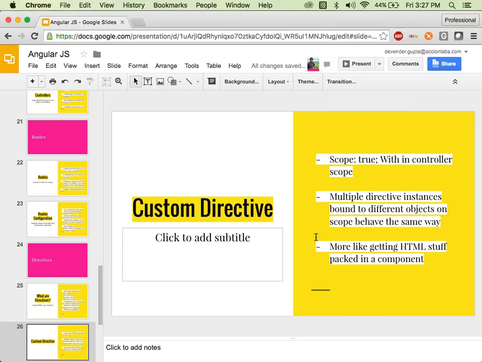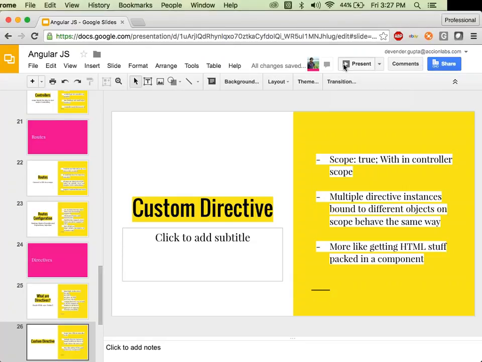With directive, without directive, there's no difference. It's just that code structure wise, it's much more manageable, because when you are coding a larger application, it would be very handy, and more like getting HTML packed in a component structure. This is my custom directive if I have scope true.